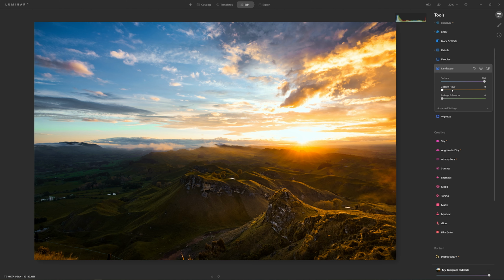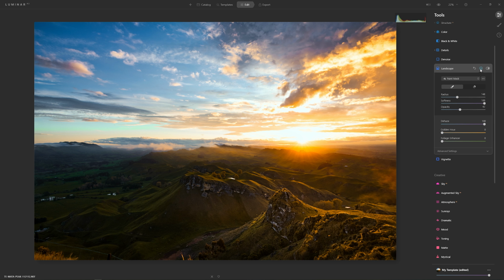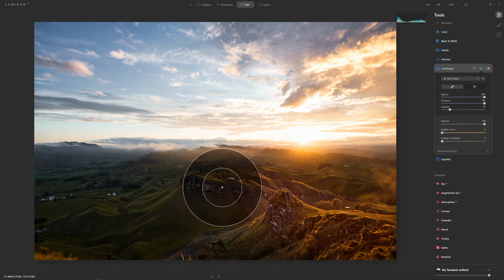But what I prefer to do is push it all the way to 100 and go, okay, I can see exactly what it's doing to my photo. Do I like that effect? And if so, where do I like it? And then I come into my mask, and that's when I will start painting that effect in just very lightly where I want it. So let's do that. I'll turn the mask on, grab the paintbrush and bring the opacity down, increase the size of the brush.